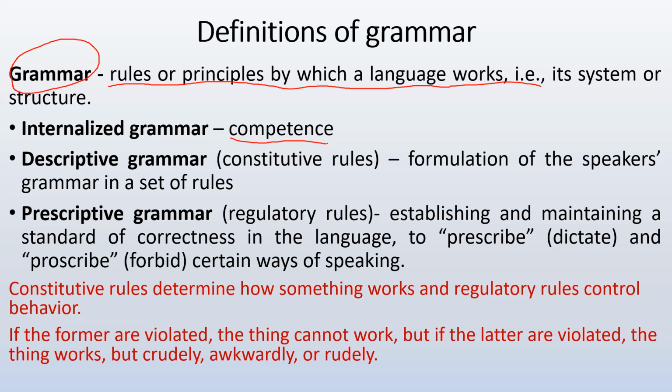Okay, and we have descriptive grammar. Now there's a clear difference between descriptive grammar and prescriptive grammar. Just like competence versus performance earlier, here you can contrast descriptive grammar and prescriptive grammar, these two terms. So you need to understand descriptive grammar clearly. What's that? In other words, we have constitutive rules.